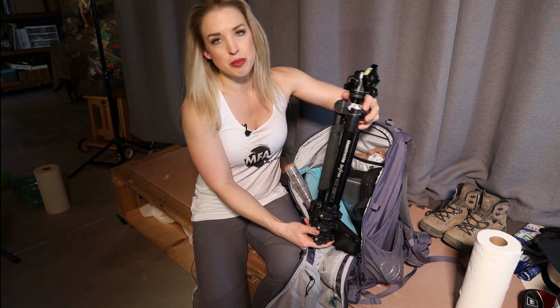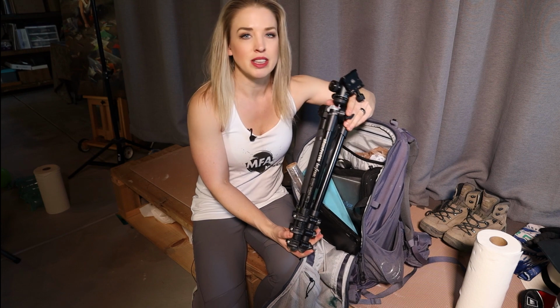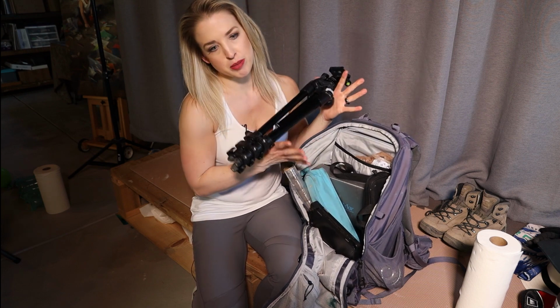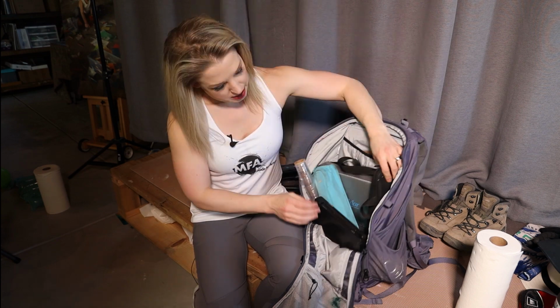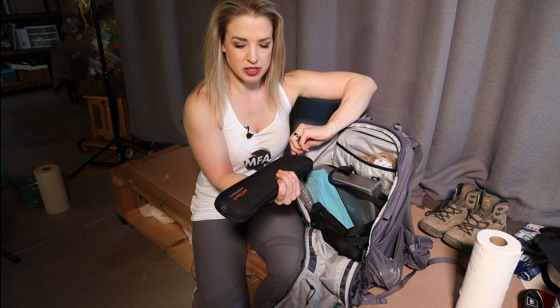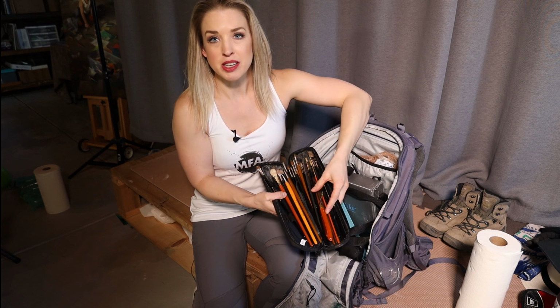This is a Manfrotto Be-Free tripod. It's fairly lightweight. I could probably get one that's even lighter and I'd be a little bit happier. I would say that this is probably about 4 pounds altogether. Next, I've got my brush case. This one is called a Just Stow It, and I've probably overpacked it.